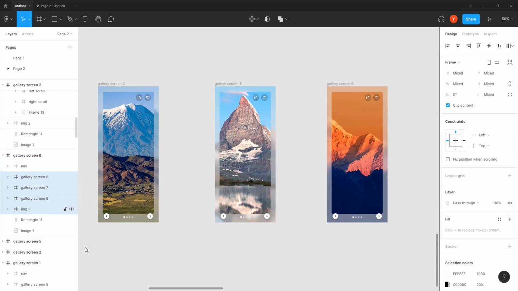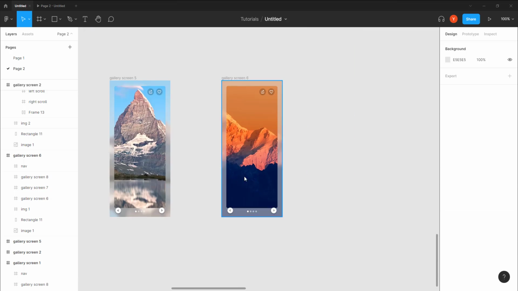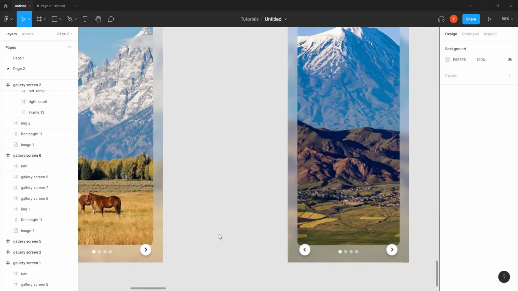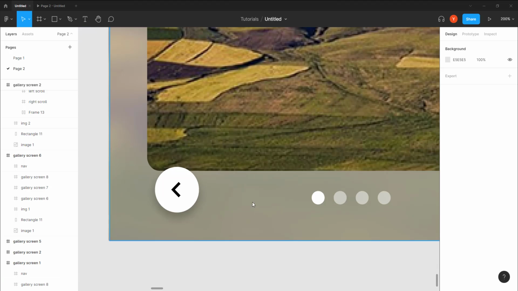Okay, drag it back again, and we have the screen. Let's see, we worked precise. Yes, now it's okay.